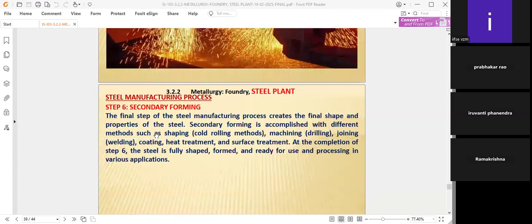Coming to the last one, the secondary forming step. The final step of the steel manufacturing process, it creates the final shape and properties of the steel. Secondary forming is accomplished with different methods such as shaping, that means cold rolling methods, machine drilling, joining, that means welding, and coating. Coating here does not mean painting. During the electrolysis process, we have to protect the metal from rust and corrosion. Over and above the surface, a thin film coating will take place during the electrolysis process. Heat treatment also takes place because we want different shapes.